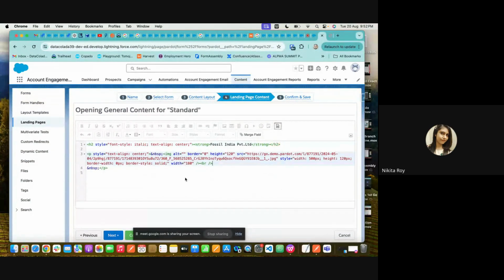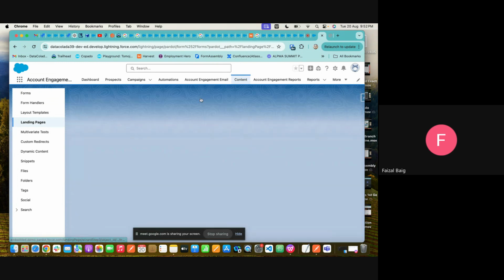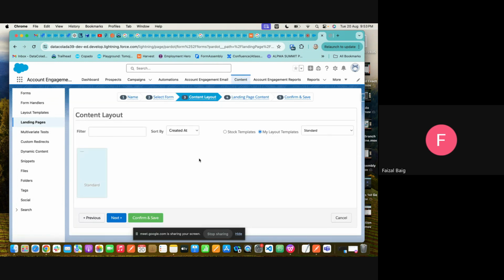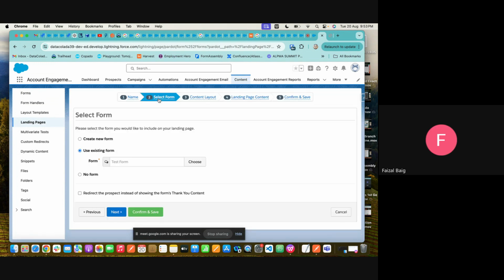So I was trying to check this from here, to see if I can. But there is another option, start from scratch, as well in the content layout. No, the thing is, Tomojit, you have created the form. Okay. I am not using, yeah. Click on the second one. Second option, select form. Select form. This one. So you have selected this test form. Yeah. Test form. And test form is in this one.